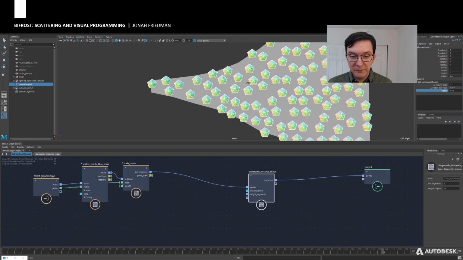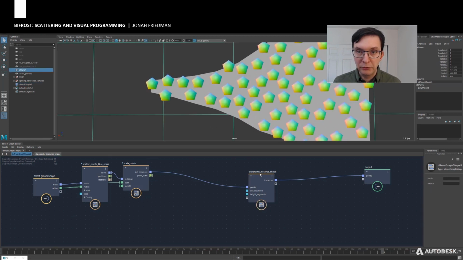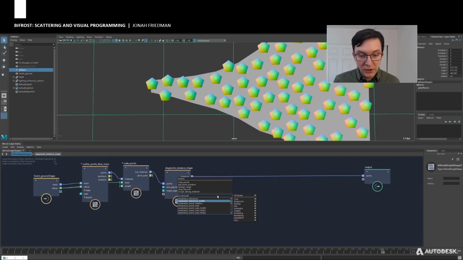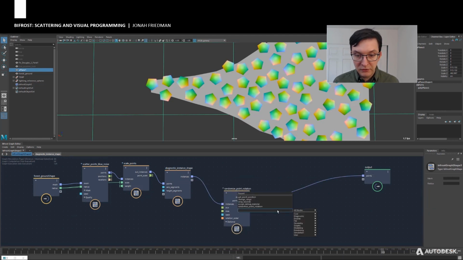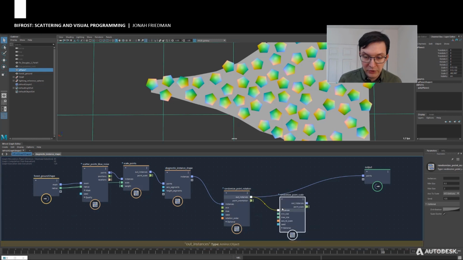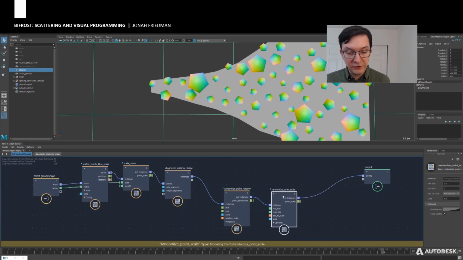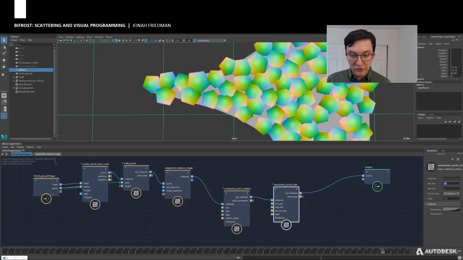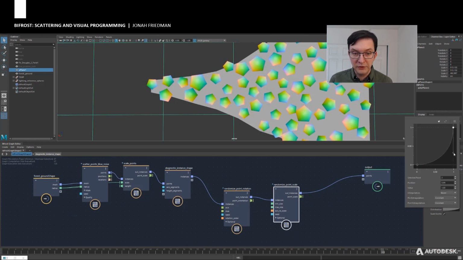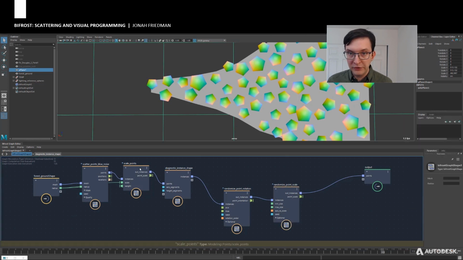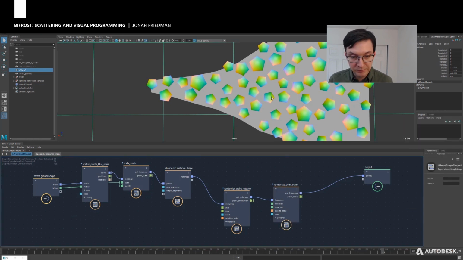So now I'm changing the size again to match the trees a little bit better, because those would have been tiny trees just now. And I'm adding a randomized point orientation node. And now, thanks to my colors, I can see those orientations, thanks to the diagnostic geometry. And I'm also adding a randomized point scale node, so I can adjust the min and the max sizes. I can adjust the F-curve to change the distribution of little to big ones. In this case, that curve means that there are more small ones than there are big ones.